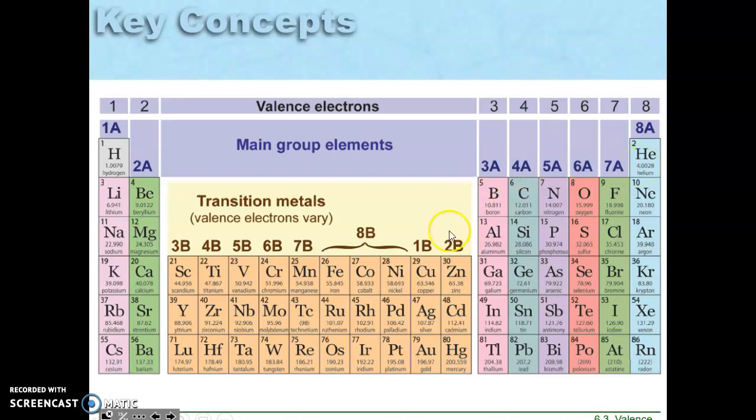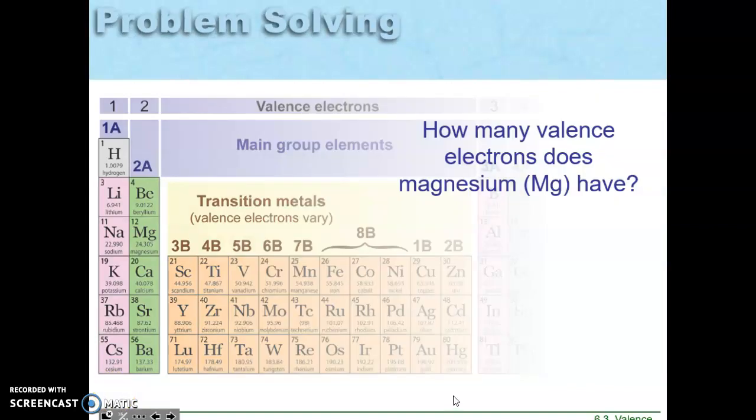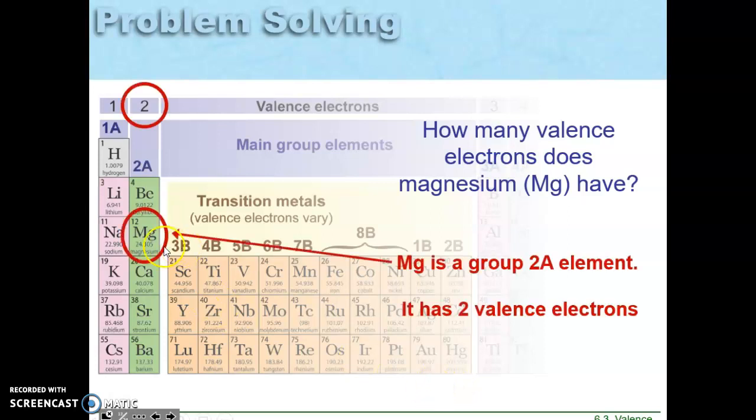You may be wondering about the A's and the B's. Some periodic tables do just number the main group, the S and the P orbitals, but I think that's a little bit confusing to have A and B's, so we just do 13, 14, 15, 16, 17. It's 2 different ways to write it. Both are correct. Question for you is, how many valence electrons does magnesium have? If you said that it has 2 because it's in group 2, you would be correct.